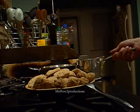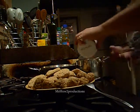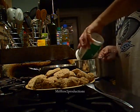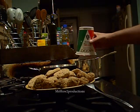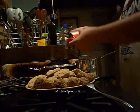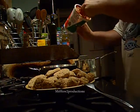So I'm going to take a saucepan. I've got some homemade sauce that I have made, so we're going to heat that up and use that as the covering, as the gravy for the Parmesan. Scoop it all out of there.